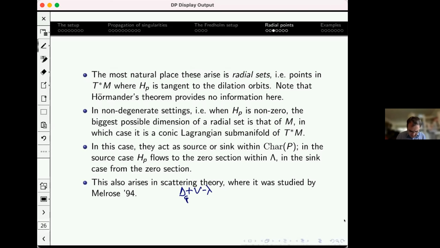So there you would think of these Lagrangians as being conic in the base variable. So this is an R^n, and then you can think of T star R^n, and this is R^n cross R^n star, and the conic behavior would be in the R^n variable. This is the R plus action. So we'll remove the origin. And of course, some of the researchers I mentioned earlier on, like Dyatlov and Guillarmou, have actually done quite a lot in the scattering setting, in like even n-body situations.